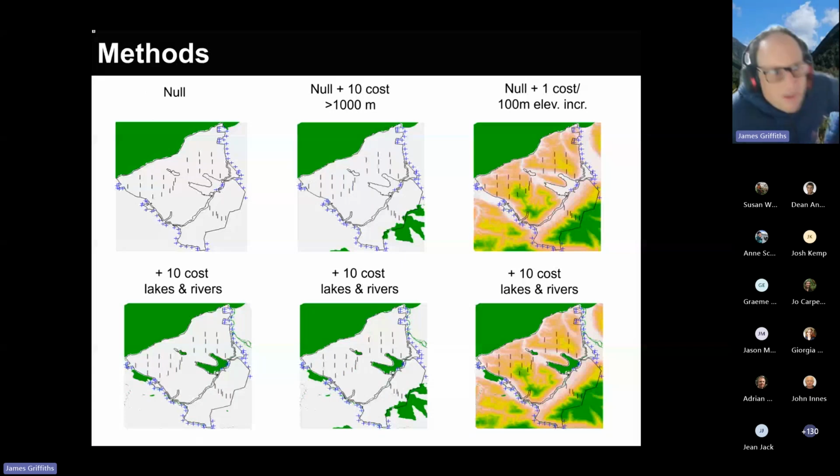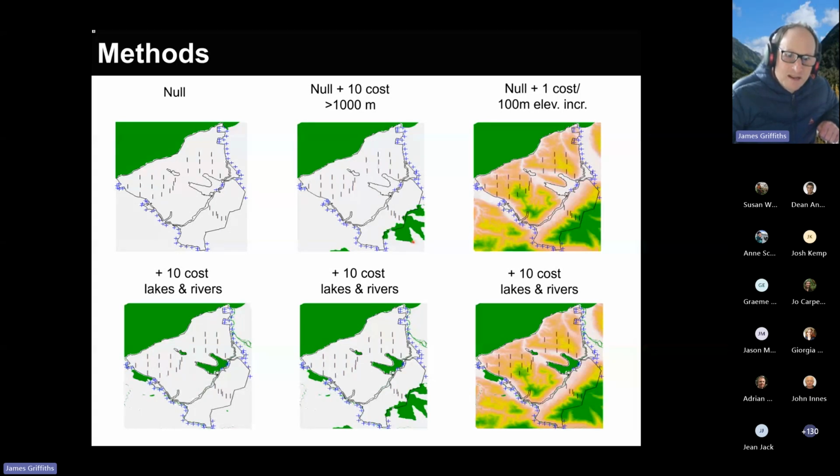And from the geospatial surfaces, we created a series of cost surfaces. On the top left, we have a null surface on which all the other surfaces were based. So you can see the tracking tunnels in the centre of the treatment area and around the edge, the potential points of immigration. And then in this case, in the null surface, we gave a 25-fold penalty for crossing the ocean.